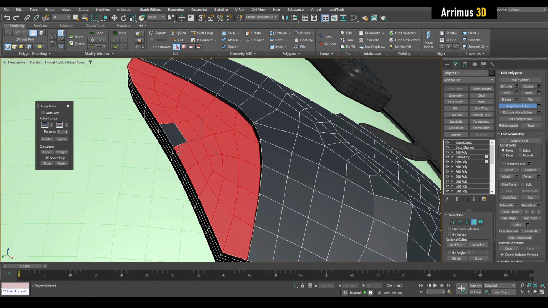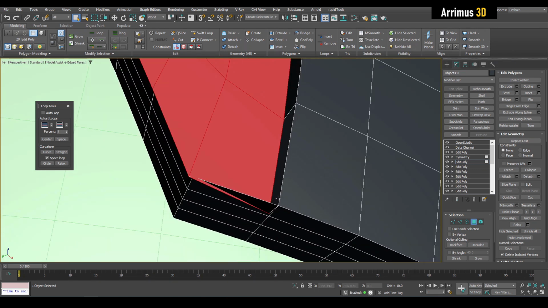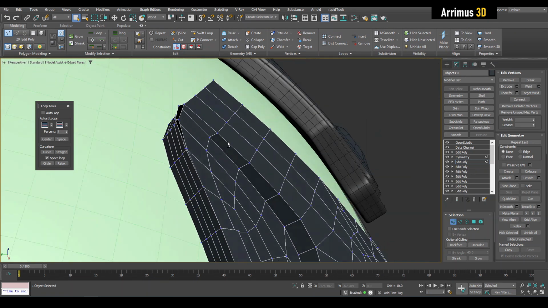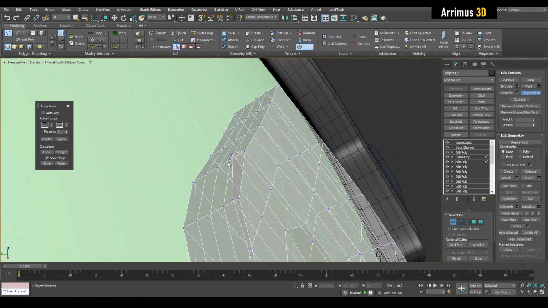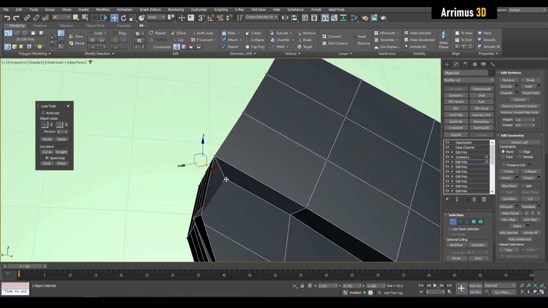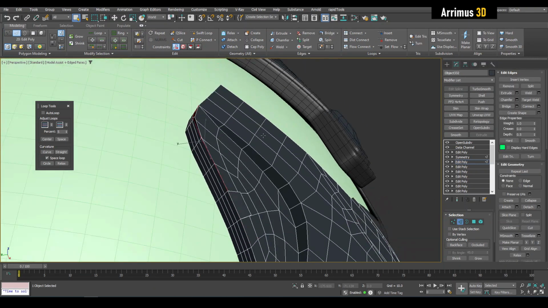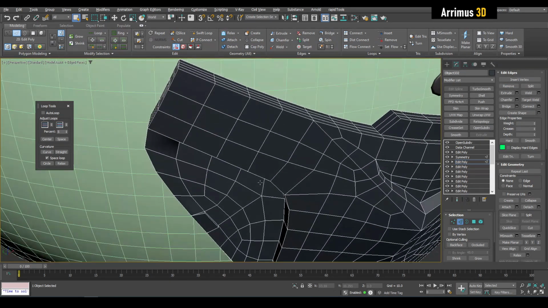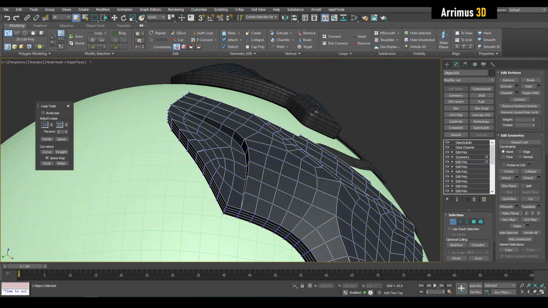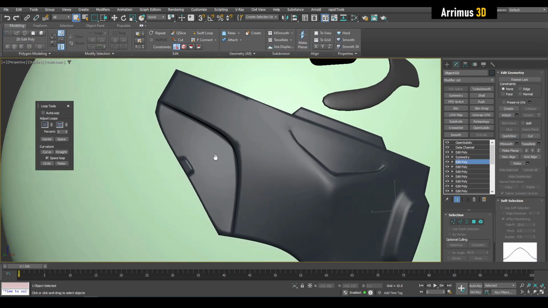We can use hinge from edge to get nice results as well, and then do a little bit of cleanup here. As you can see, that's a great way to shape things out as well.